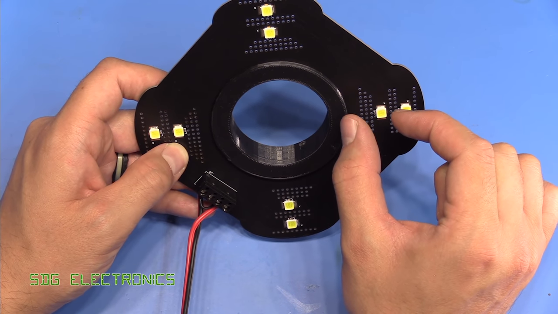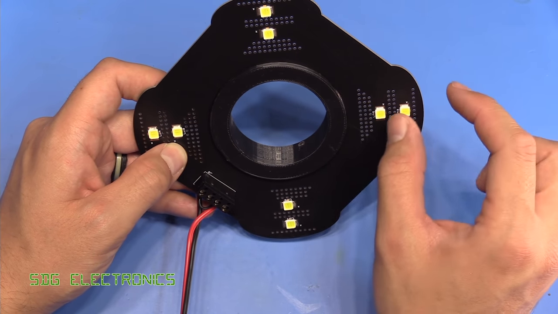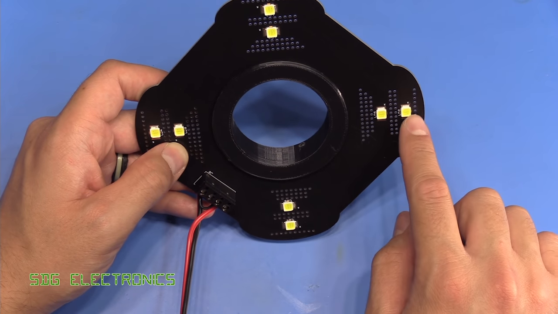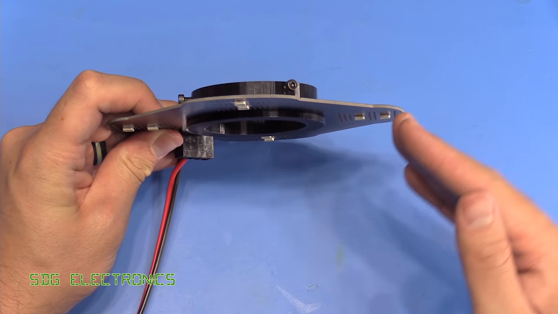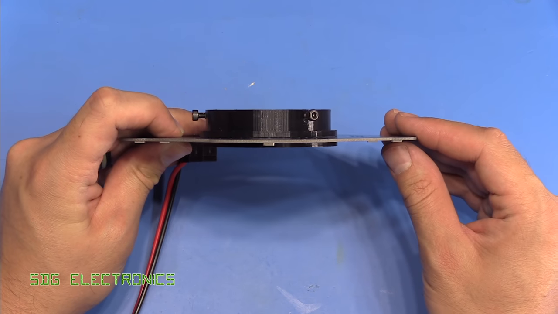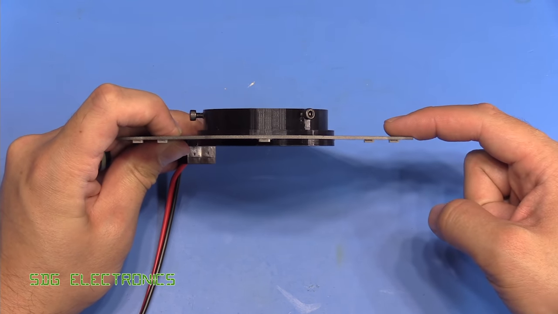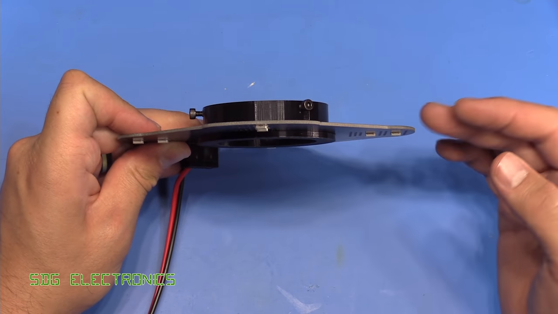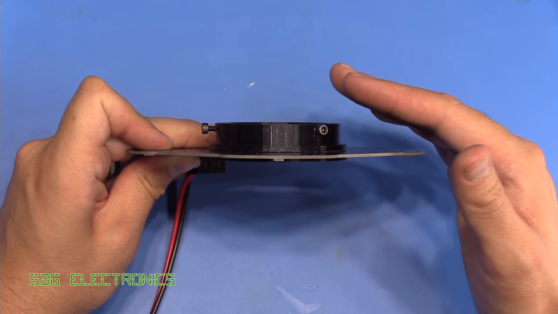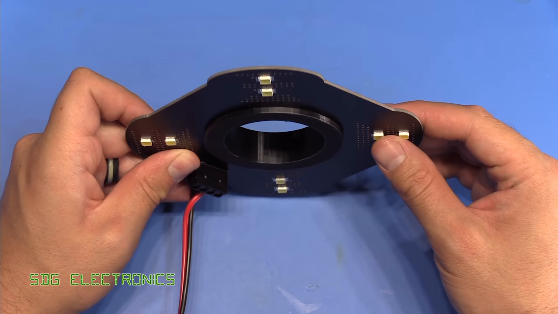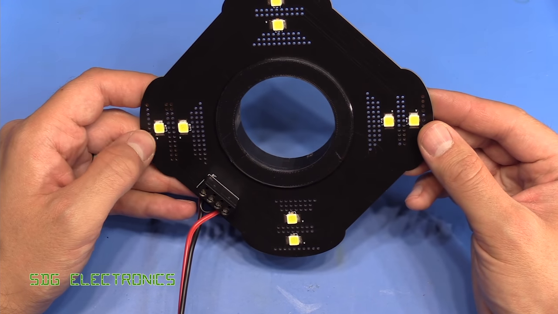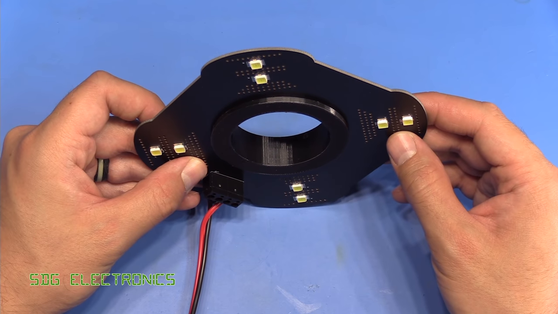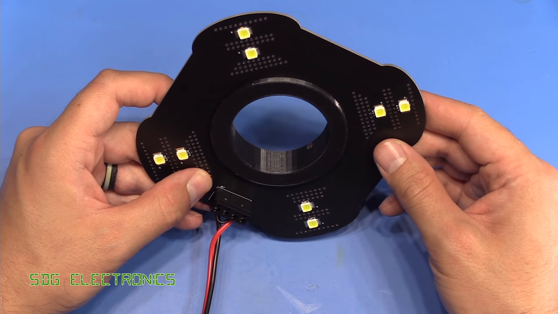Now one idea that I was toying with is perhaps getting a flexi-rigid PCB made whereby in the center we've got a ring that maybe has all of the LED regulators and all that kind of stuff on it. Then we've got some flexis between that and another PCB, maybe eight of them around with only one LED on each, and that would mean that we can angle the LEDs whatever we want to. It just depends on how we fix the PCB to its structure that's going to hold it in place on the microscope. We could even get a 3D thing made out of aluminium and that would provide the heat sinking as well which would be quite nice. So I may give that a go, try some of the other services that some of these PCB suppliers offer and see how it all pans out.